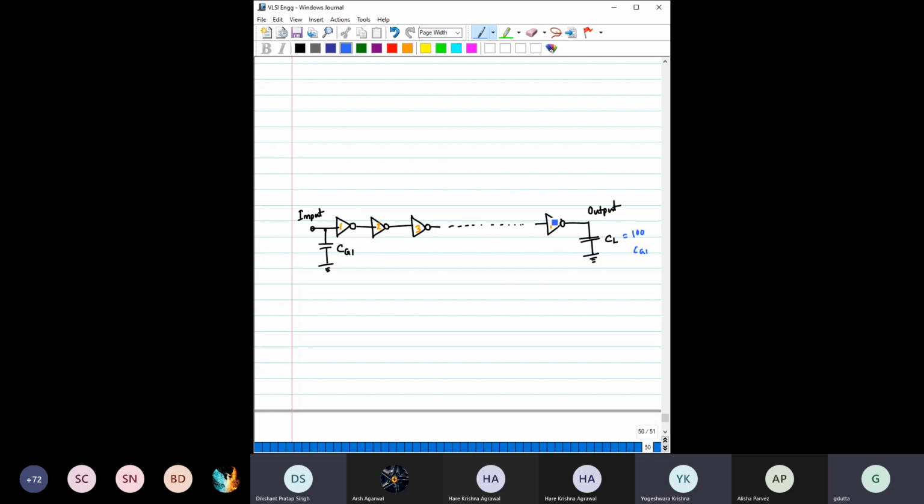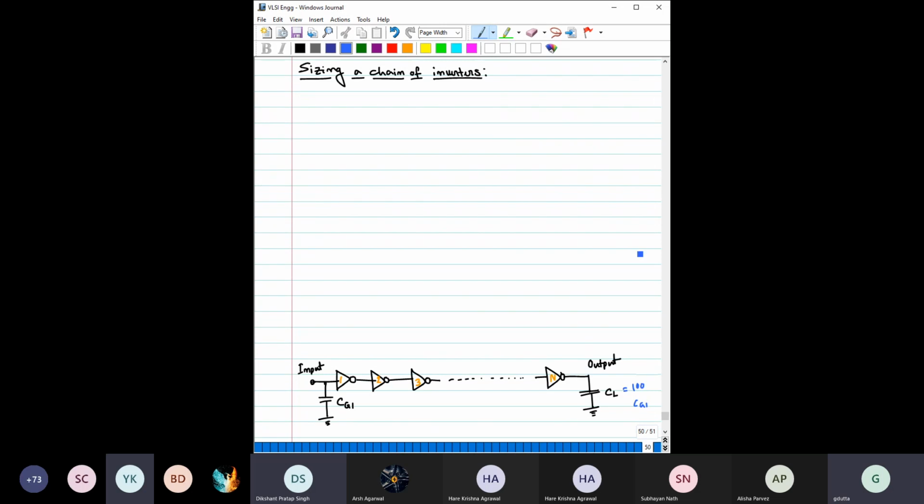Then how do you size these stages? Means, will it be one, then two times, or three times compared to the first one? Size means the transistor width. Means if for NMOS the transistor width is 1, then will you make it 3 times for the next case, or 4 times? Then what about the next case? Our goal is, for this chain of inverters, for this criterion, Cl equal to 100 Cg1, we need to have a minimum propagation delay. You understand? So that is what we are going to address from here.